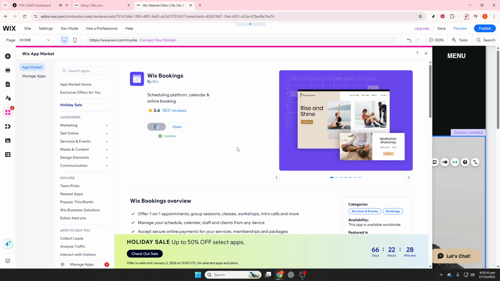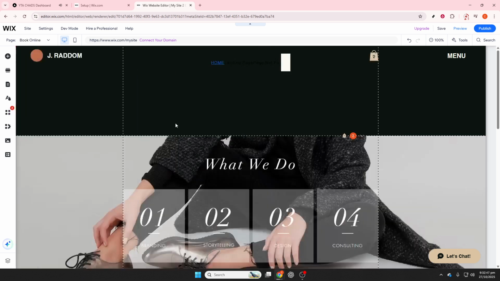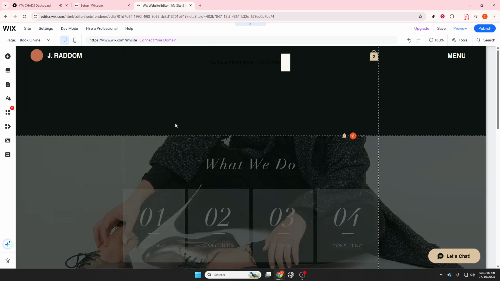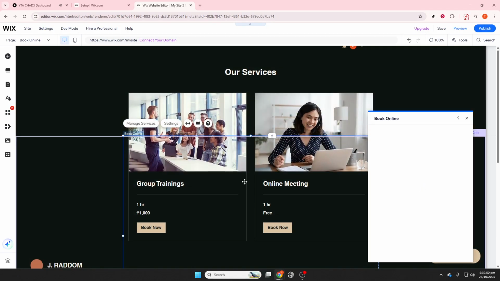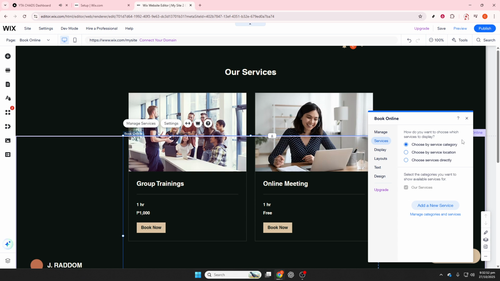Now let's move on to design customization. Wix provides an intuitive visual editor to adjust app elements to fit your brand. You can change colors, fonts, borders, layouts, and even add animations or hover effects. For instance, you can select the Wix chat bubble and navigate to Settings, then Design, to integrate it seamlessly with your website's overall theme.